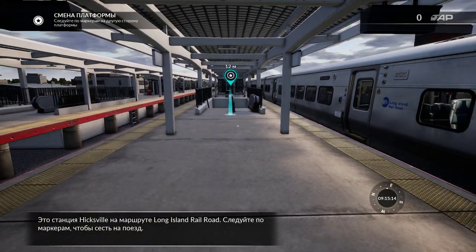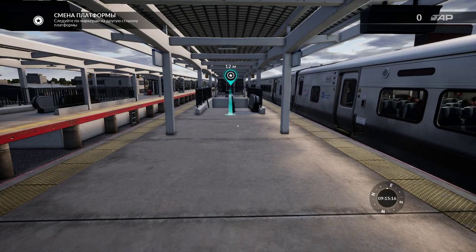This is Hicksville on the Long Island Railroad. Follow the markers to catch the train.